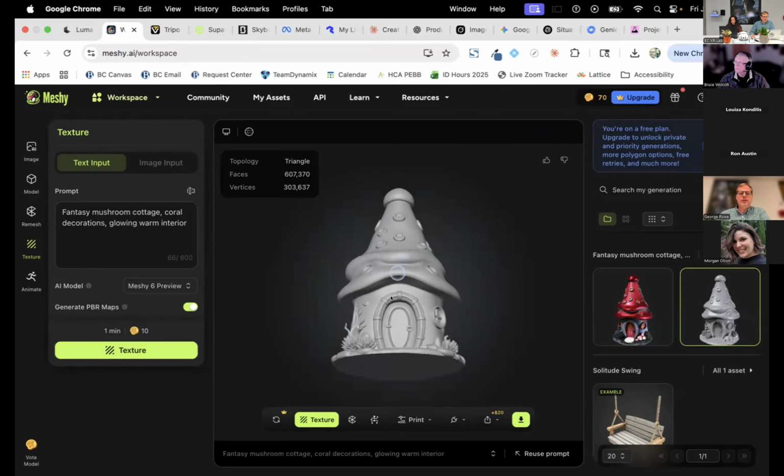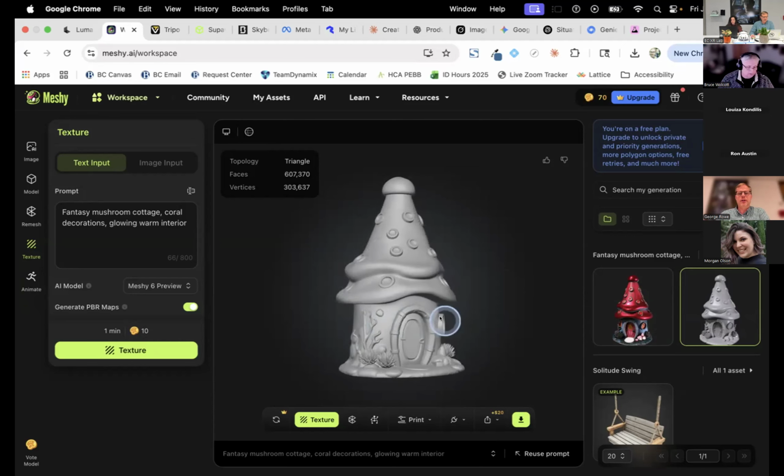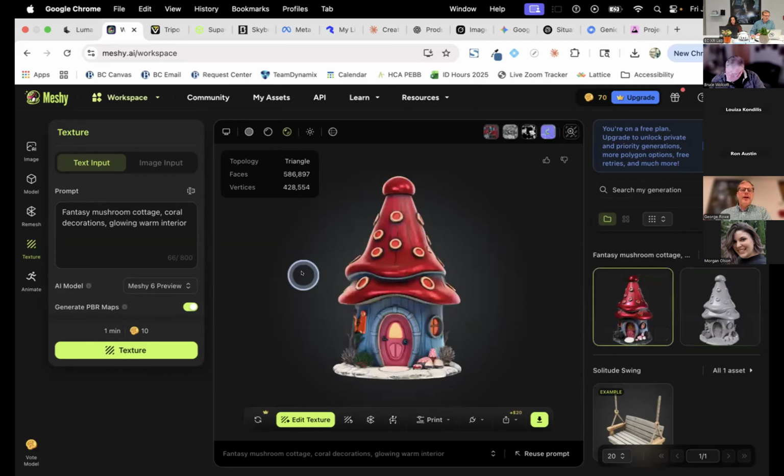And you can generate these geometry artifacts, where it has no texture and no color. And then you can do different things with that. You can texture it here, and it will create something that looks like this. And you can see again with this tool, there's just so much you can do.